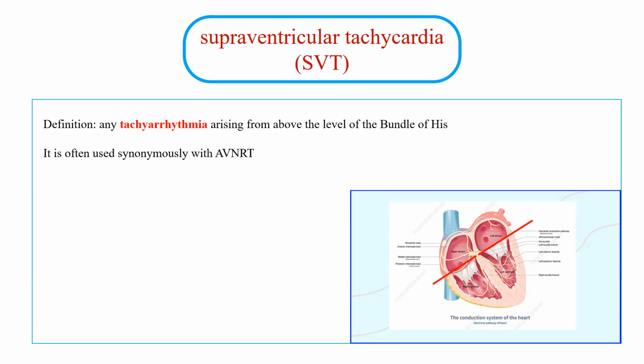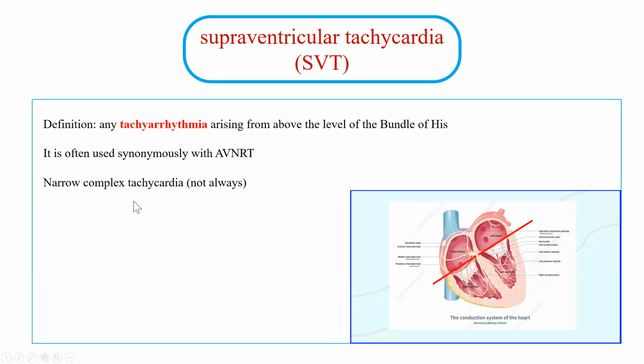But when we study the pathophysiology of all the supraventricular tachycardias, we will find that supraventricular tachycardia is not a diagnosis. It's only a description that the patient is having a tachycardia that is originating above the bundle of His, but we have to know what type of tachycardia the patient is having. And actually, it could be anything. It could be regular or irregular. Or is it originating from the atria or from the AV node itself? So these are very important topics.